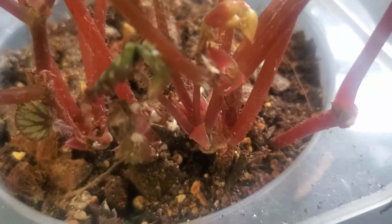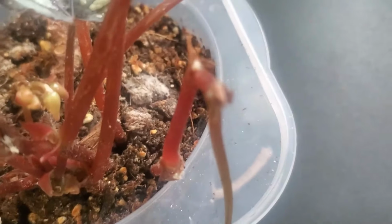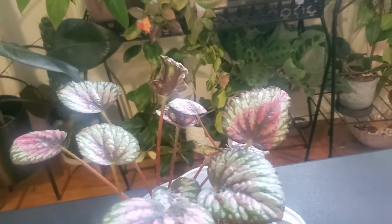And lo and behold, you guys, take a look and see what's actually going on with this plant. See all that white stuff? It's not perlite, you guys. It's them stupid mealybugs. It's being infested with it. And because of it, and I guess I probably wasn't keeping a watchful eye on it, as you can see, a lot of the leaves have fallen off. This is disheartening, friends of mine, but what are you going to do?